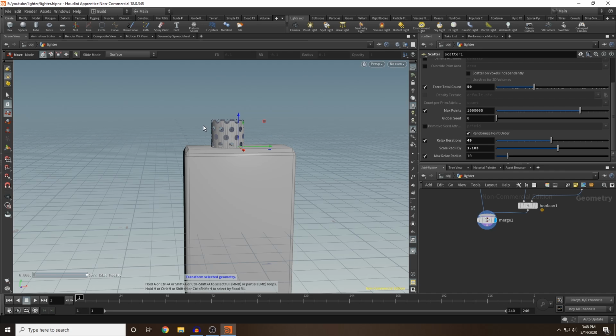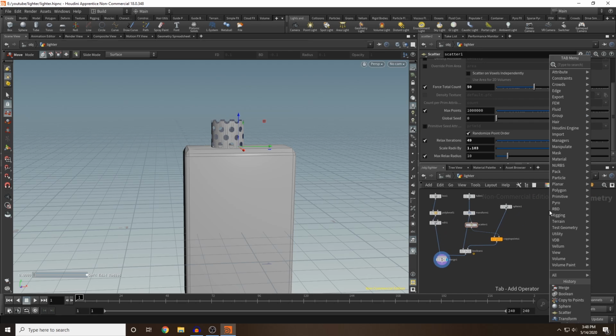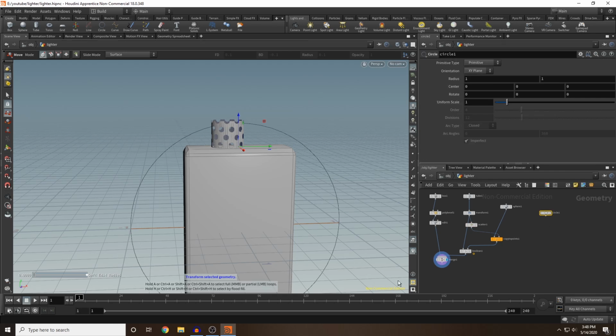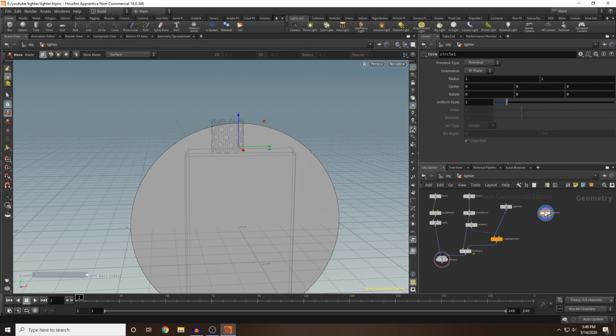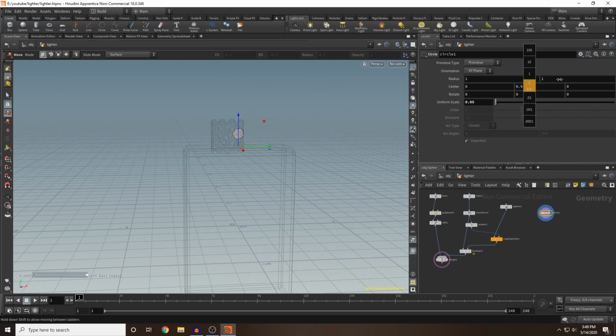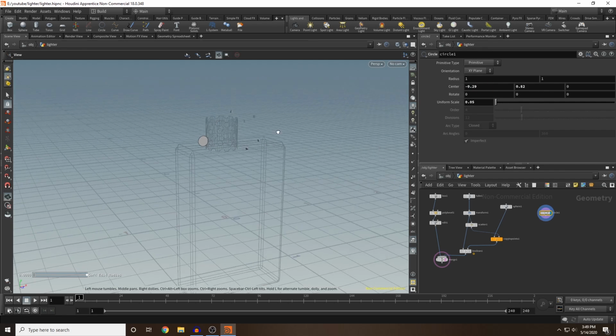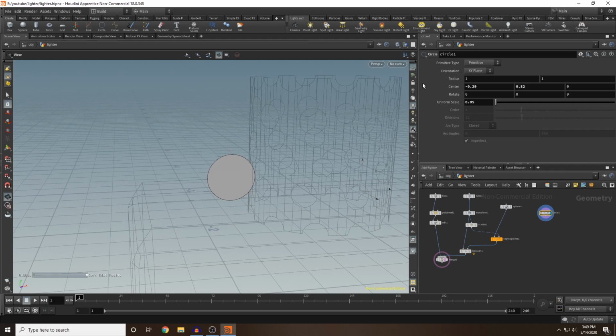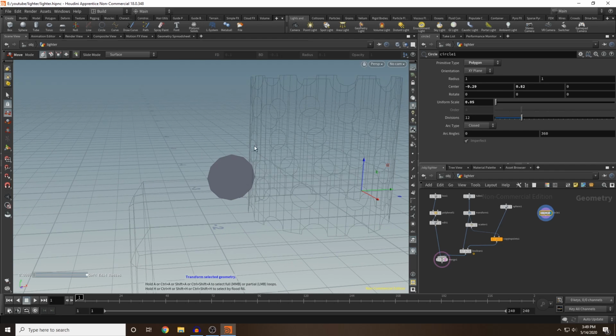Now, a lighter normally has this like flint wheel that creates the spark for the lighter fluid to ignite. Let's go ahead and create that now. So I'll drop down a circle, put the template on our merge, and scale this way down. Let's move this over. So when we strike it, it'll create the sparks right by our gas. And let's make this a polygon so it has points all around the edges because we want to create these teeth. Let's do a ton of divisions, like 75.